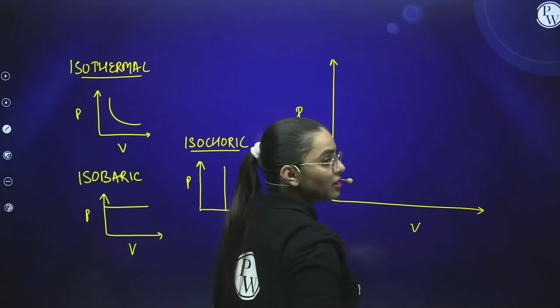Now what happens if there is also an external pressure that we are applying from the piston? We are moving the piston in the downward direction and the gas is applying pressure in the upward direction. So two kinds of pressure are being exerted, one by the gas, another by the piston. This is the pressure exerted externally, the external pressure. Now I am taking two cases. Kindly listen very carefully. If the pressure of the gas is more than the external pressure, what will happen?